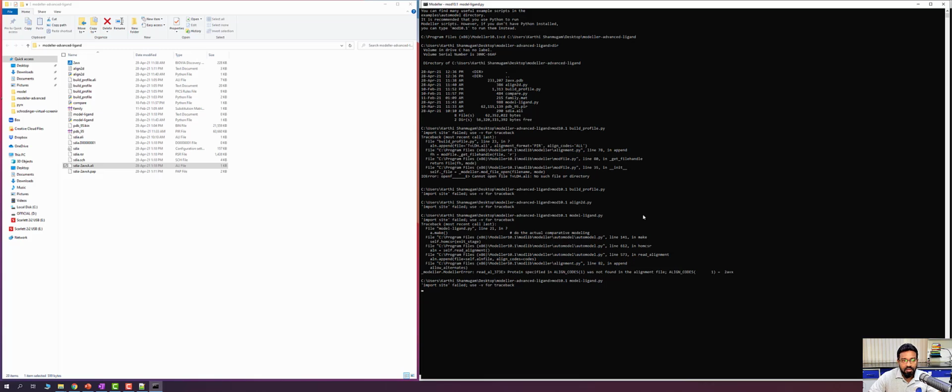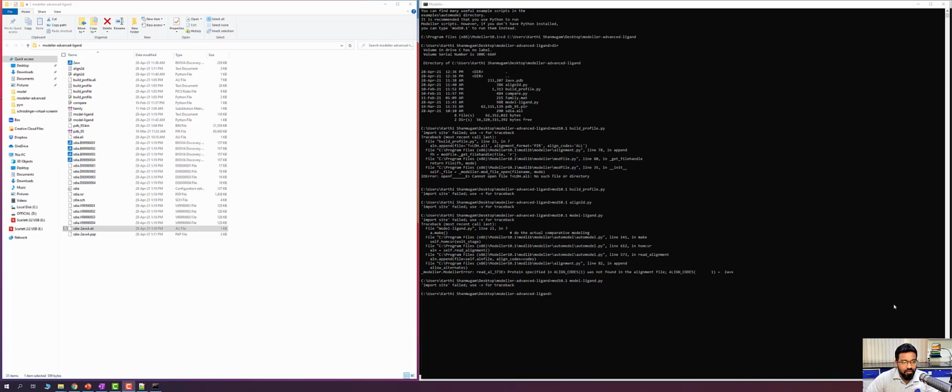So we have to wait till the completion of the 4 models. It may take some time. So we have to wait till the cursor gets terminated and the next line appears in the command prompt of the modeler. Okay, so now the process is over. If you look, the cursor is not blinking, it is terminated and the next line is displayed. Okay, which is the indication that the process is over.